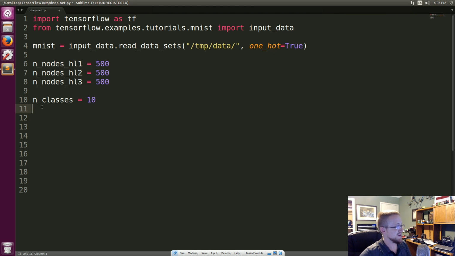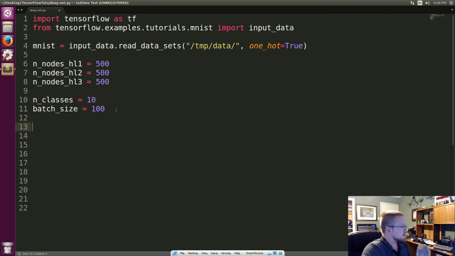Probably not that long. Anyway, back on topic, we're going to say the batch size is 100. What this is going to do is go through batches of 100 features and feed them through our network at a time and manipulate the weights, and then do another batch and manipulate the weights a little bit. So it's just batches of 100 images. We could do 1,000 images or something else, but 100 should be fine.